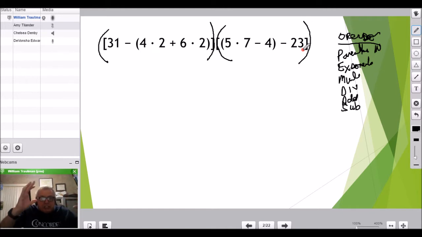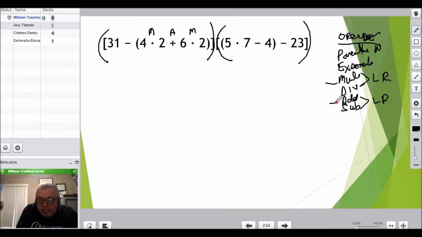Those brackets contain our parentheses, but it's a group. When we do order of operations, we're going to do each one separately, but we're going to do the parentheses within the brackets to begin with. So here we have multiply, here we have add, here we have multiply. Don't forget, multiply and divide you do from left to right, and add and subtract you do from left to right.